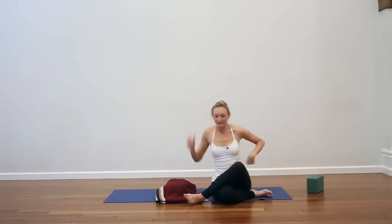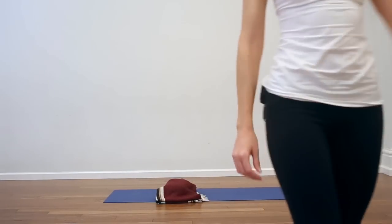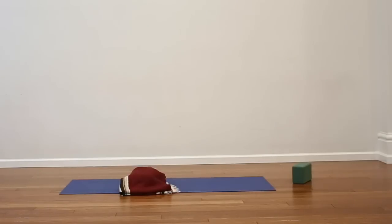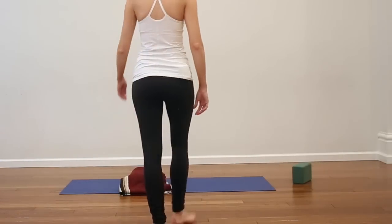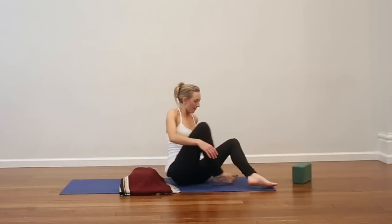Inhale. I'm just getting taller here. Good. And then exhale as you're ready, just fold forward. And you can let go of the bind or you can keep it for a couple breaths. So we're going to be here for a few minutes, right? So you have the opportunity to play with the bind and get a nice big stretch.